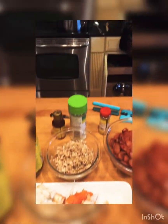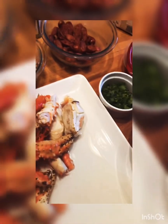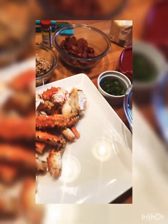So you see I have the cooked sausages, and I like to add a little corn. Don't shoot me, New Orleans. Okay, people, I love corn in my gumbo, okay? It is my gumbo. You can do with your gumbo what you choose. That's the good thing about being in America. We can do whatever we so choose with our food.